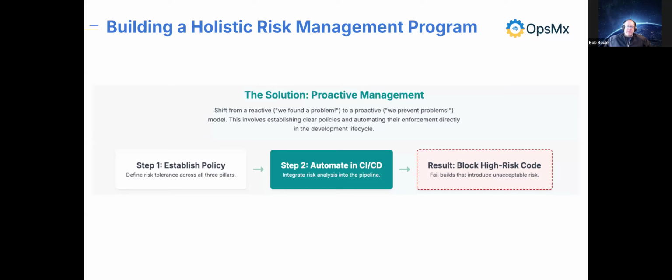So again, having that established policy, having a way to evaluate those policy rules against what's actually happening, and then the ability, in the event that it rises to the level of too much risk, to block high risk deployments. A lot of times people won't do that all the time, but if the risk builds up to a certain level based on the number of violations, they may holistically decide to block a build and say, hey, we need to reevaluate this, right? So I think that's our prescription for building this management program.